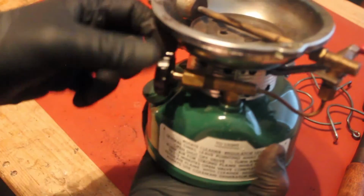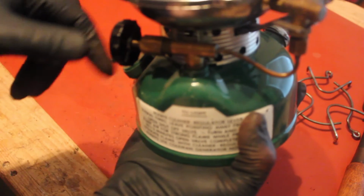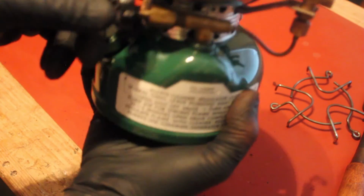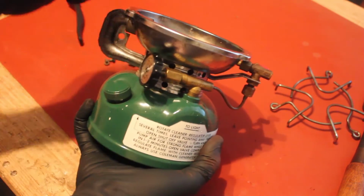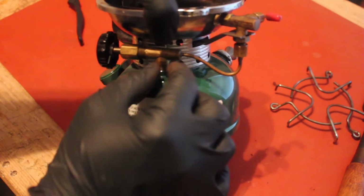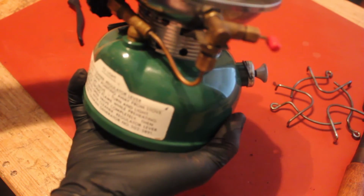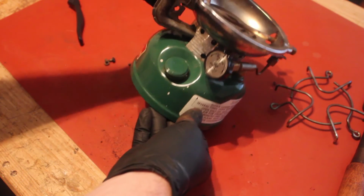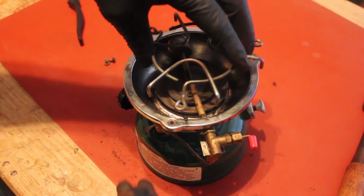And I'm listening here, I'm listening here. Just listening for any sort of sound of hissing or gas escaping or anything like that. Listening around the cap. Anything around this where there's actually a connection being made. That's where you want to listen, because you do not want to light this up with a leak, because a gas leak plus fire equals big boom. And you don't want that in your face, that's for sure.